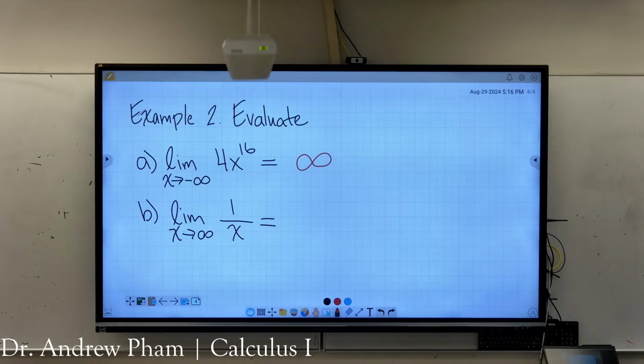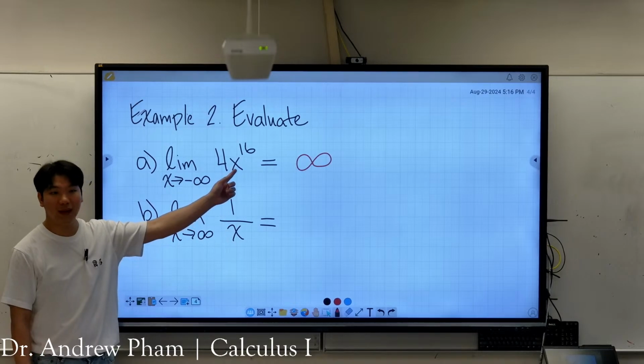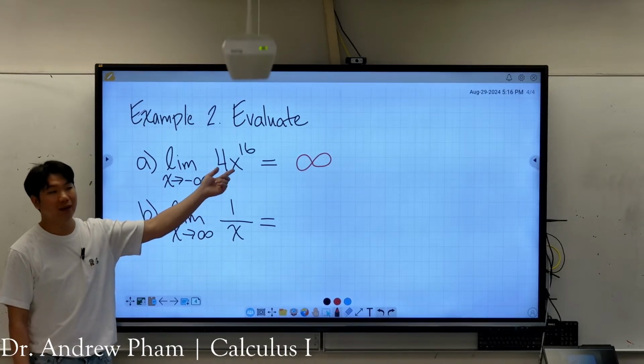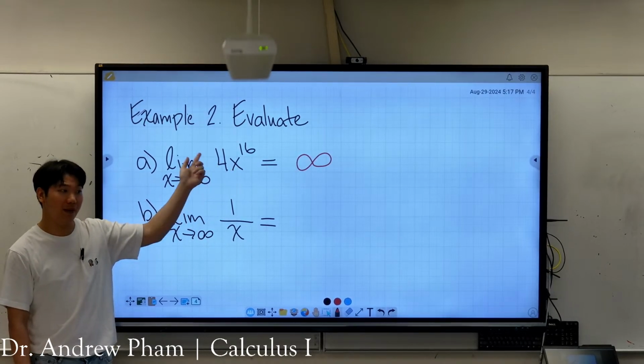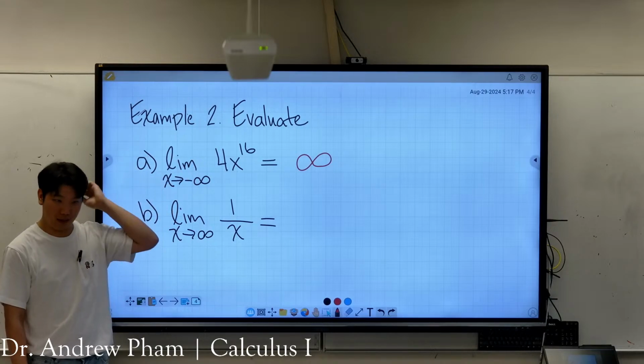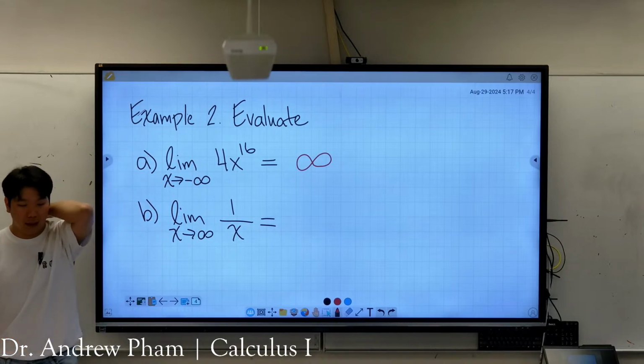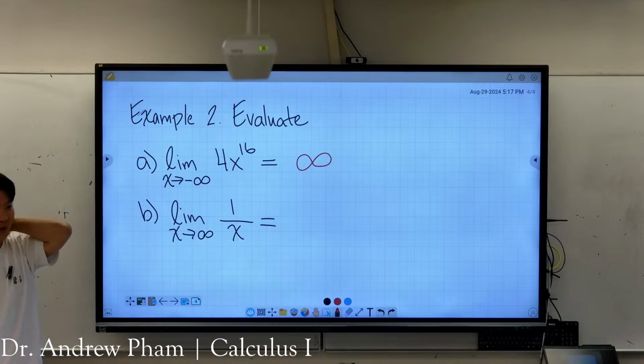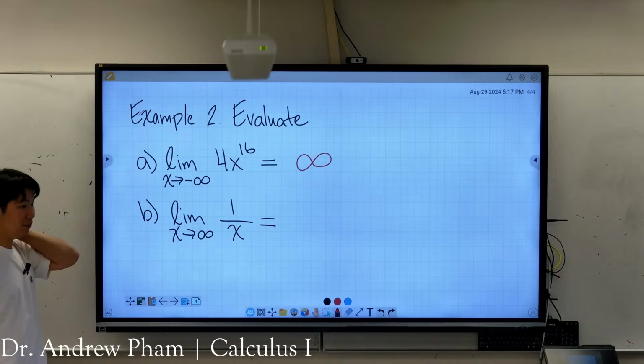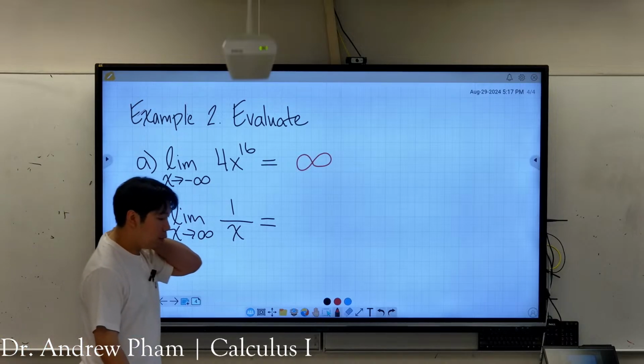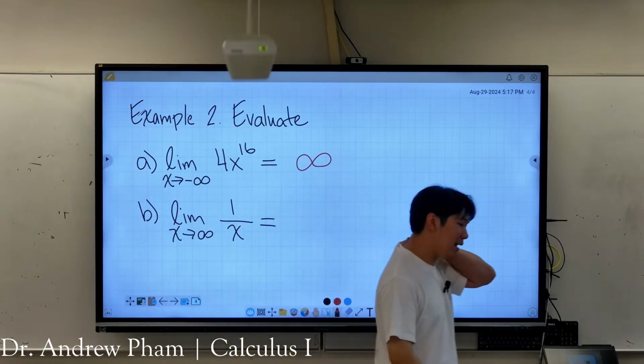Yeah, if we look at this, the first thing is I know that this should be a positive value overall, right? Because if I plug in any negative value and take it to the 16th power, it's positive. A positive number times 4, that's still positive. But how did I know exactly that it was infinity? I agree, positive. How did I know that it's going to be infinity, though? Or give me some ideas about how might I explain this.